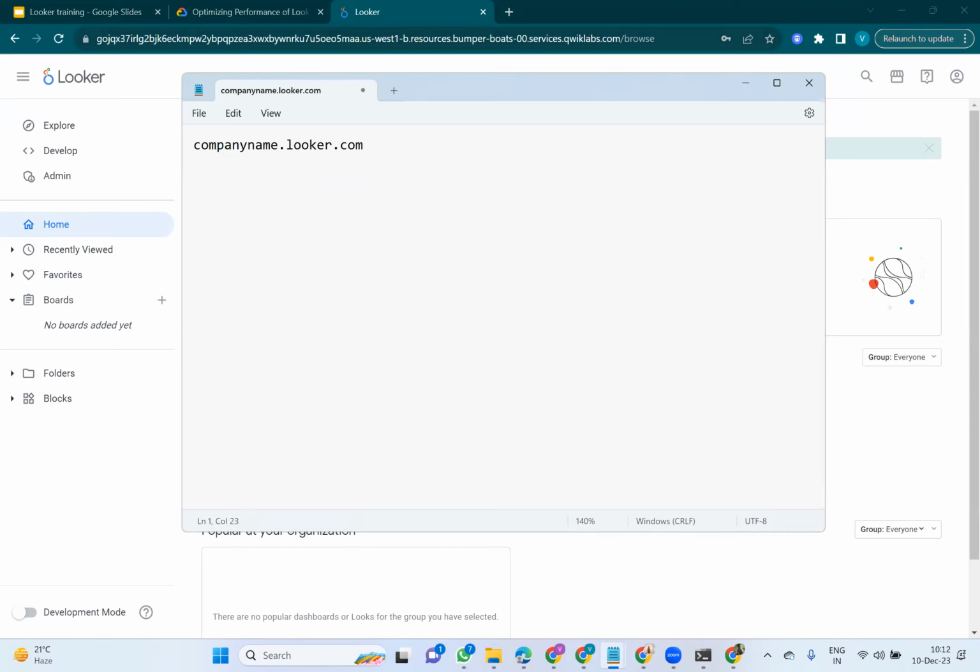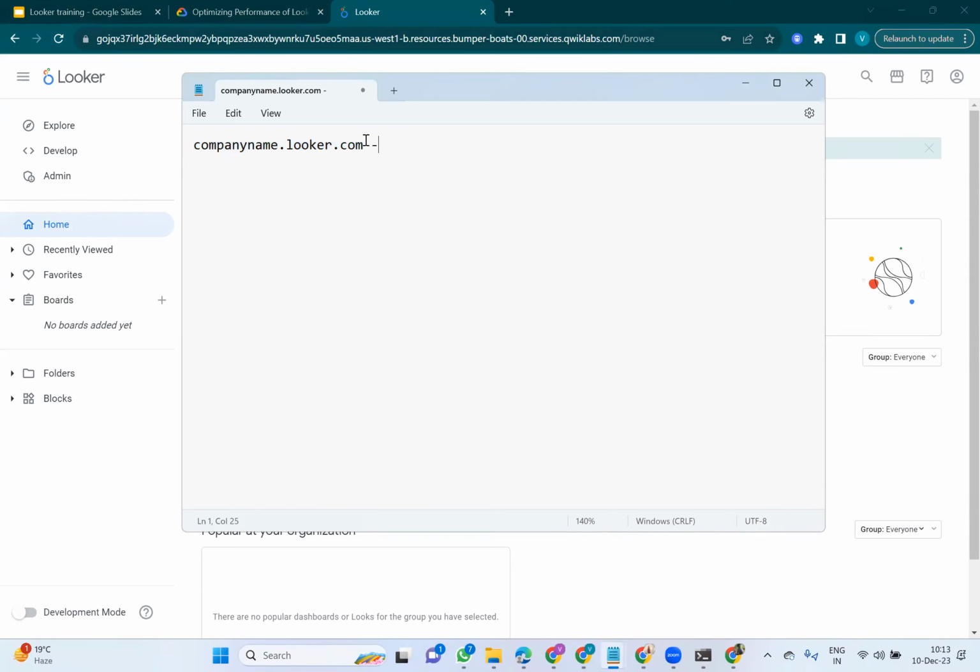For your company instance, for example, if your company is Cognizant, it is cognizant.looker.com. If your client is Equifax, it is equifax.looker.com. So the URL depends on the instance created in Looker for the company you are associated with.